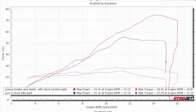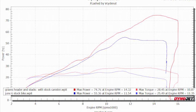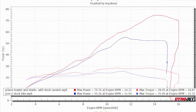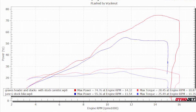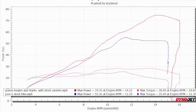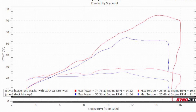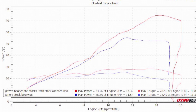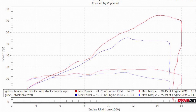So the first run we're going to look at is the stock bike versus what I have now, which is the Graves header with the Graves velocity stacks, with the factory stock exhaust canister bolted up to that setup. And it doesn't even look like the same bike, right? This is almost unfair as far as the gains that you're going through. It's remarkable, the difference when riding it on the street, how great this setup feels, and you can see it in the runs.